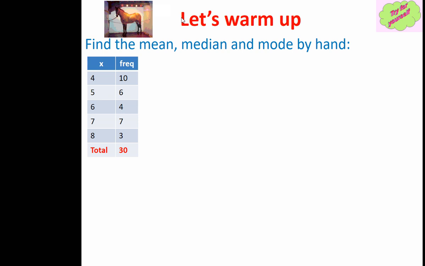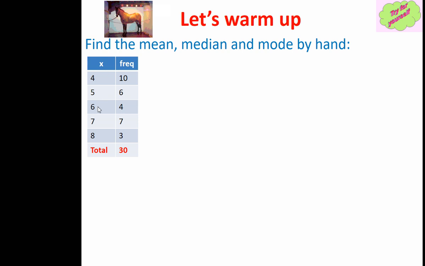So here's the first warm-up. Find the mean, median and mode by hand. So practicing a bit of stats warm-up. Feel free to pause and try the warm-up yourself first and then skip ahead to the end, unpause and check your answers. So find the mean, median and mode. I'm going to do it by hand first and then with calculator.